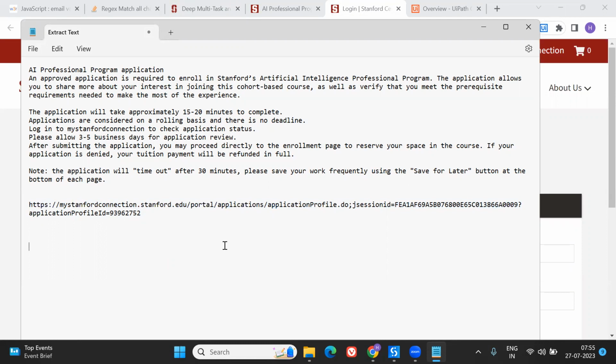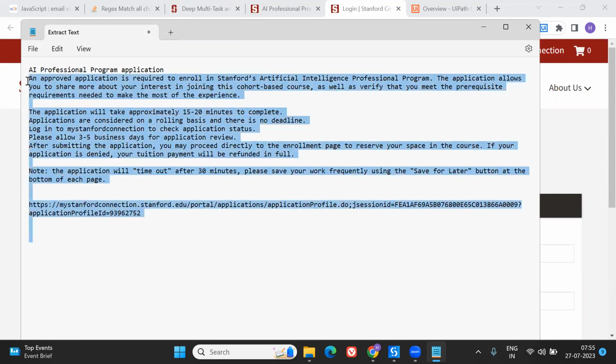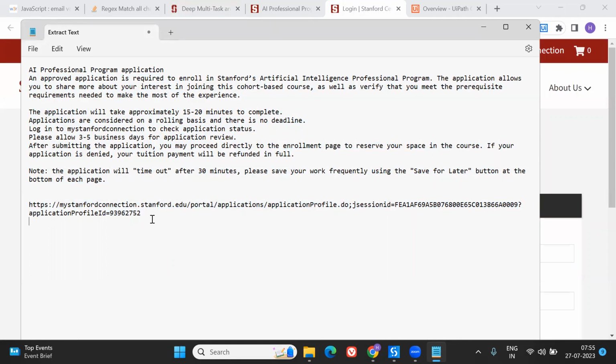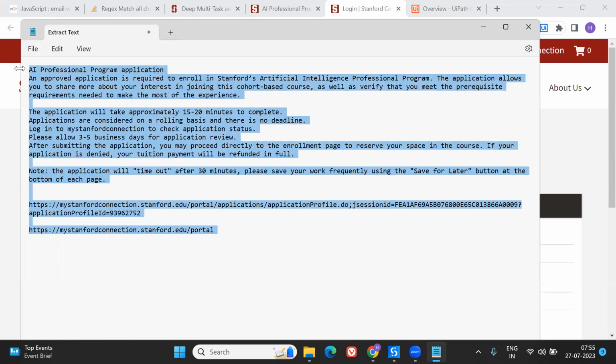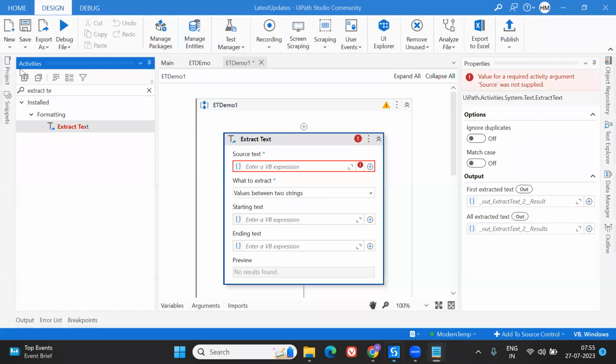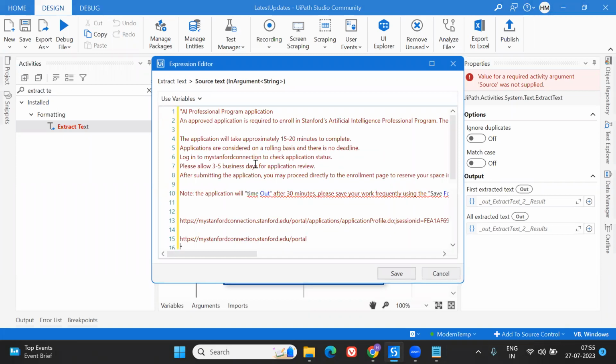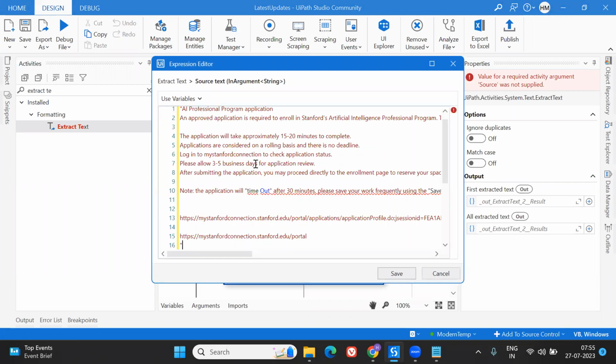So in that case, you can simply copy this. As I'm showing this to you, alongside I will put one more URL. So let's assume this is a URL. In a case where we have multiple URLs, just copy this whole text and put it over here. Either you can put it in a text file and read it, or you can directly paste it over here.